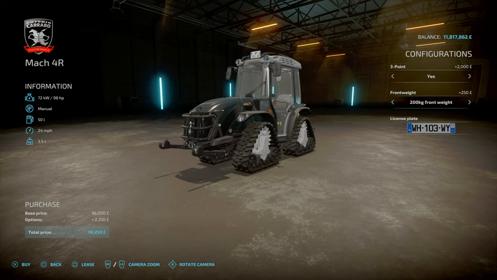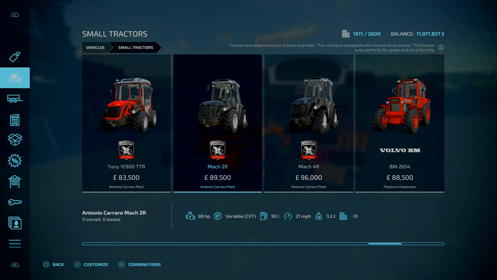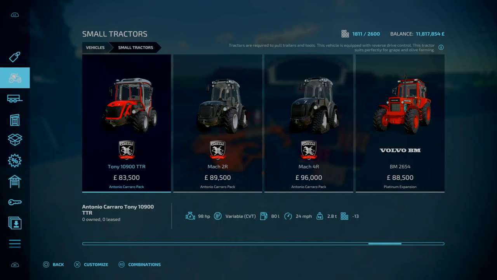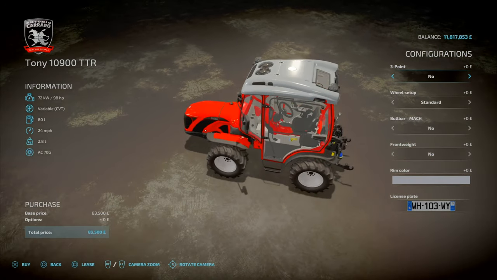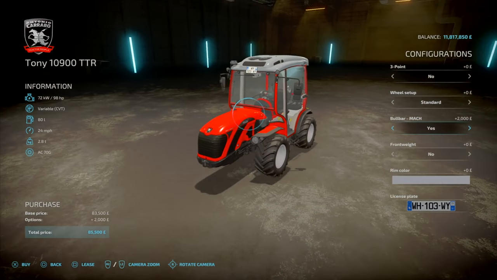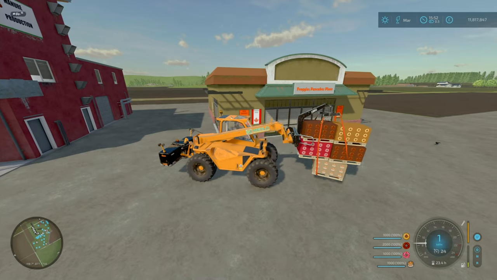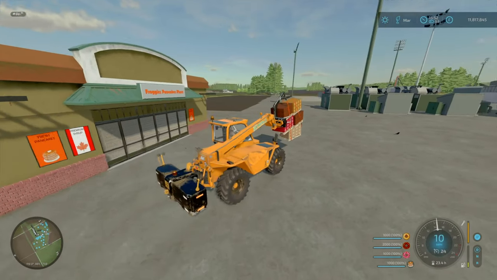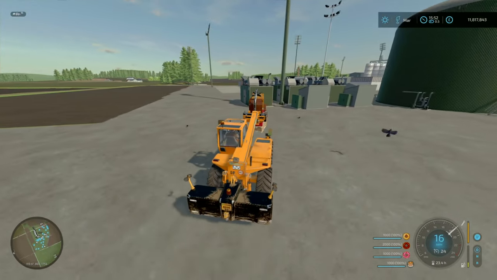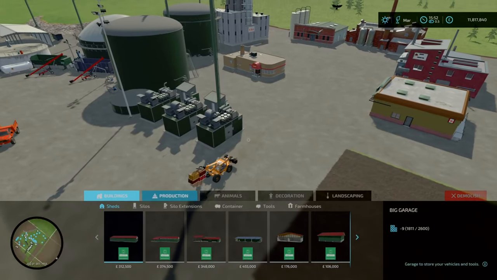Wait, no wait. Yeah, I still get a 3-point linkage, so I'll have to go with the tracked or the half tracked version. Bull bars and that. So yeah, we've got a few options there, but that alone, the equipment alone, is going to be about half a mil. And I'll say at least half a million as well for the vines, because they are pretty expensive.